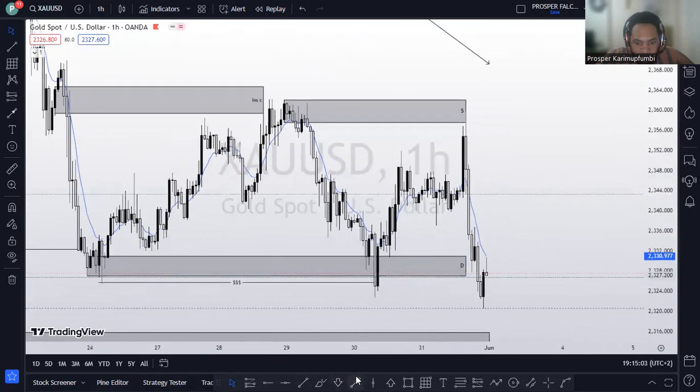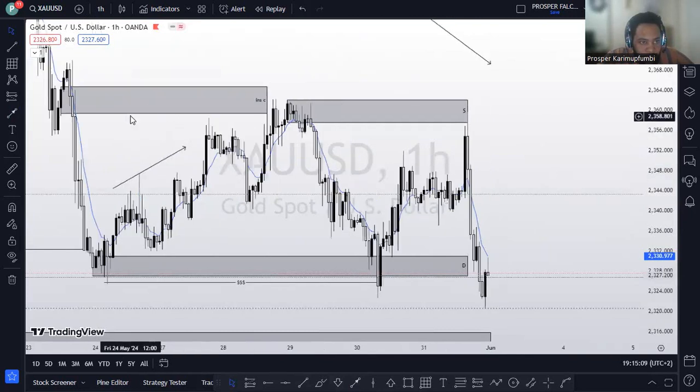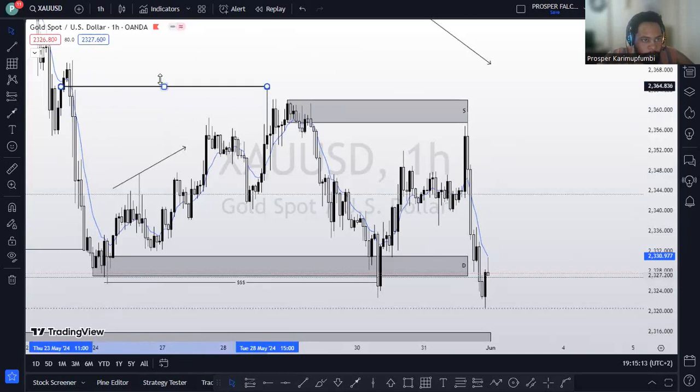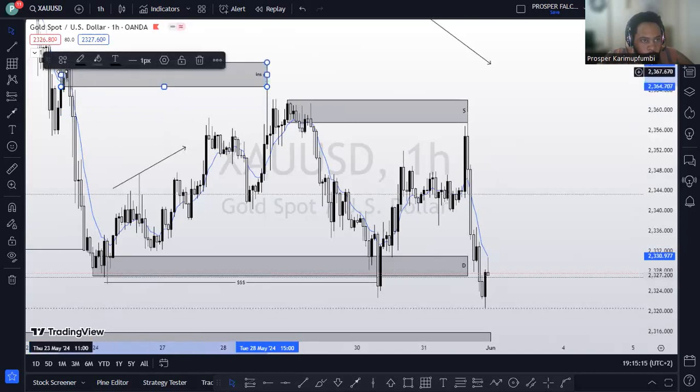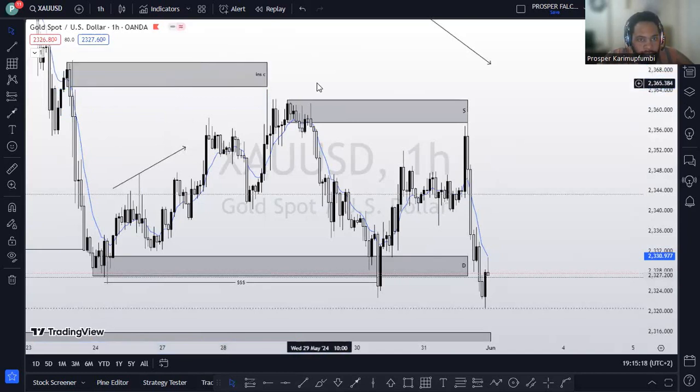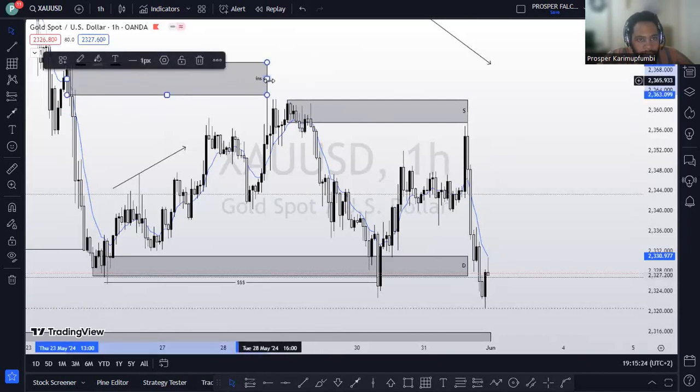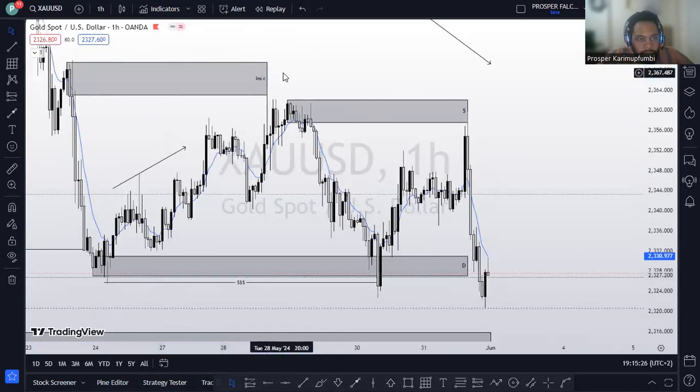So looking at this bullish movement towards the institutional candle that I just highlighted on the 4 hour time frame, if we come to this point, we are also looking at a supply here. So if you can see, gold actually came to a supply. On the 1 hour time frame, this aligns with a supply as well.